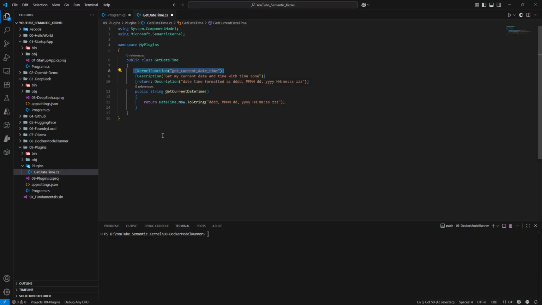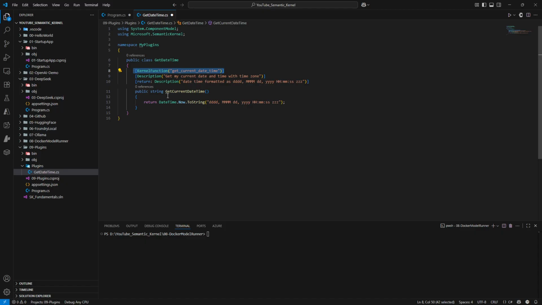By the way, if I don't have this plugin, for instance, and I actually run the code that I've shown you before, and it's asking me for a prompt, and I say, hey, what is the time in Orlando right now, for instance, or in San Diego, or whatever, it will come back saying, I have no idea, I do not have access to current events or the current time. You might want to create a plugin, or you might want to go to a website that can tell you what the time is right now. So unfortunately, the models that we're working with have been trained a long time ago, and they don't have real-time information that you can ask.